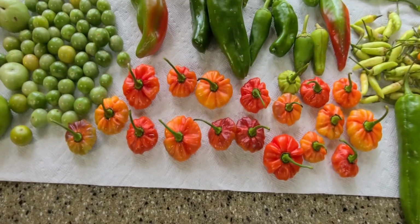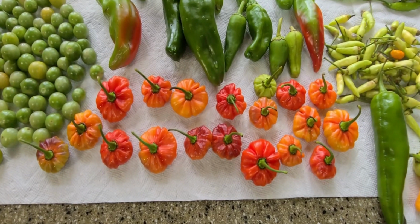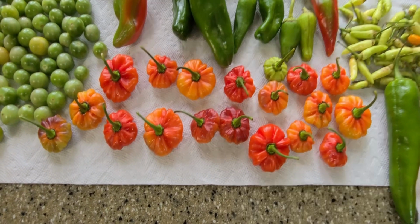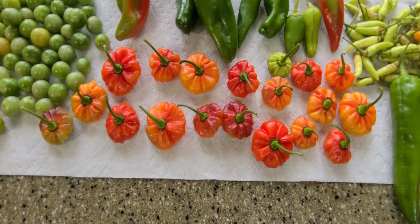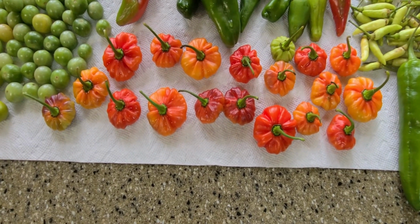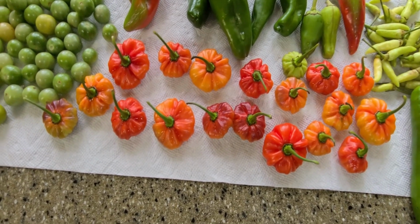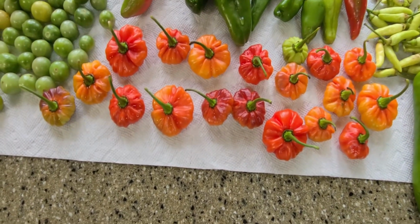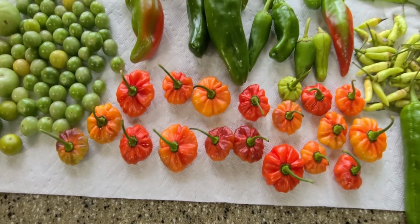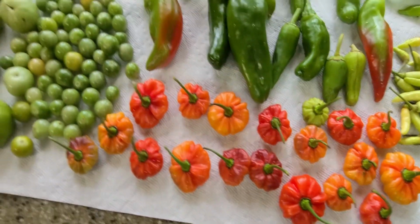This plant was another one that was very, very prolific, and I was very happy because we use this in the Hispanic household, and they tend to be very expensive in the supermarket. These are what we call ajicitos dulce, and I was so happy with this plant. I think I have 2 bags that are currently frozen in the fridge, and I am definitely going to end up with a third one or end up giving it to my mom. She used a whole bag in one of her sofritos, and she said she feels like she's in Puerto Rico, and she was extremely, extremely happy.